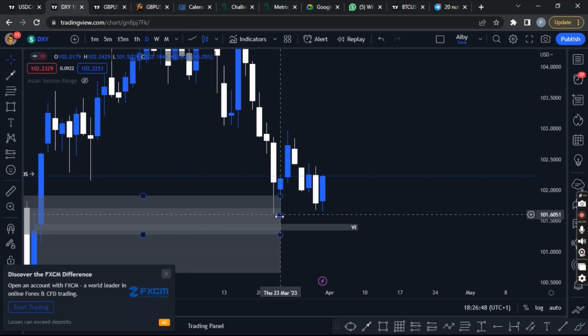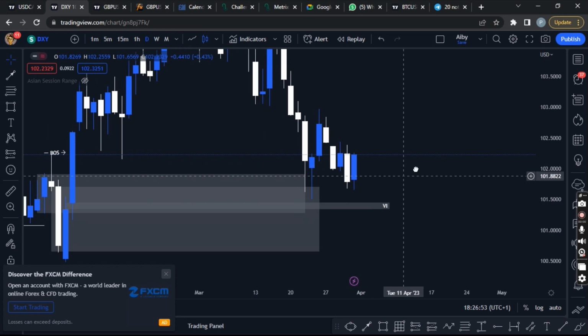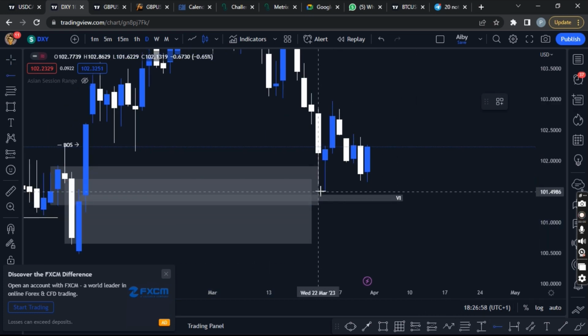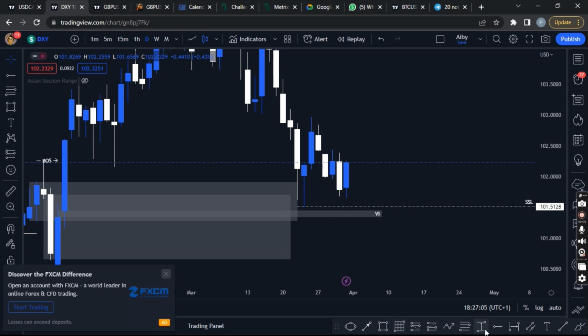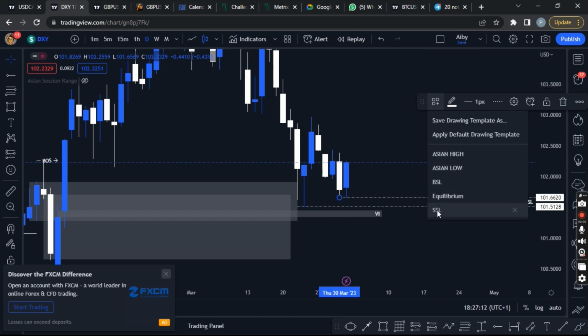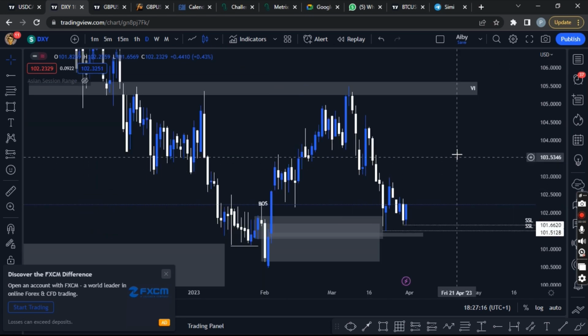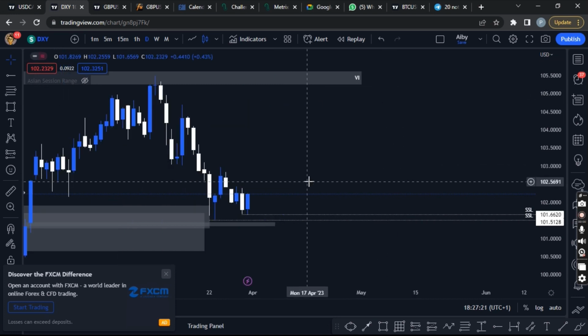So for now, if price is to come back lower to trade into the volume imbalance, I would love to see price taking out the liquidity, the sell side liquidity that is sitting below here. This sell side liquidity, I would love to see price taking out that sell side liquidity. First of all, there is the previous day sell side liquidity here, sell side liquidity here. So that's what I'll be expecting price to do.